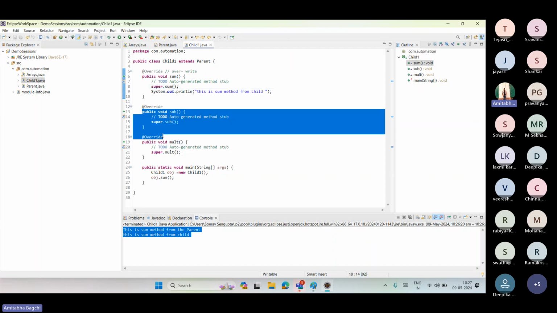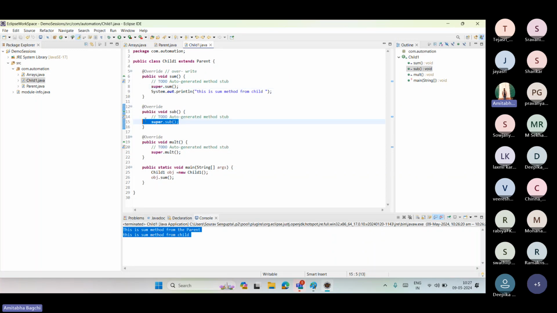See, this method came with the super by default. Super will always come along with it because it will give you what the parent has to offer. You are extending, so the parent will give everything to you. Now I got everything here. I am the user of the child, so it depends on me. I may want to keep the parent implementation for some method, or I may not want to keep it for some method. I want to modify it totally. It's up to me now.